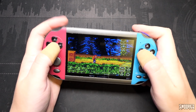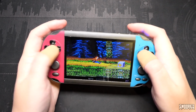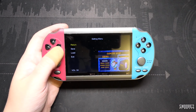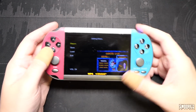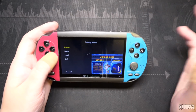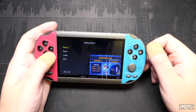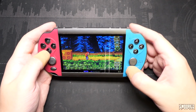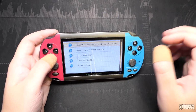The shoulder buttons don't do anything in a Game Boy Advance game? Oh yeah, that's right. The control scheme. Okay, so let's talk about controls with emulation. Instead of booting up a Game Boy Advance game and just playing it like a normal Game Boy Advance, with shoulder buttons, A and B, for some reason they've assigned Y and X to the shoulder buttons. A and B are just A and B. These don't do anything. Select also doesn't do anything. Can you see that we're going to have a bit of a problem in a second?